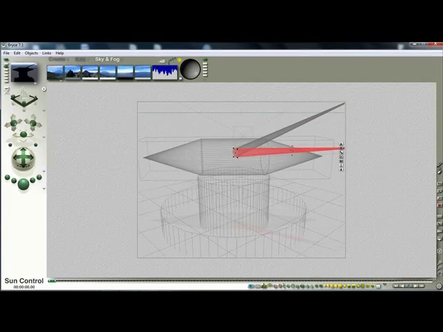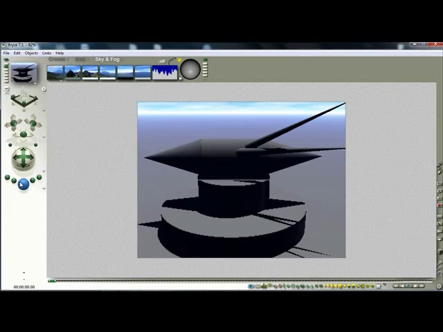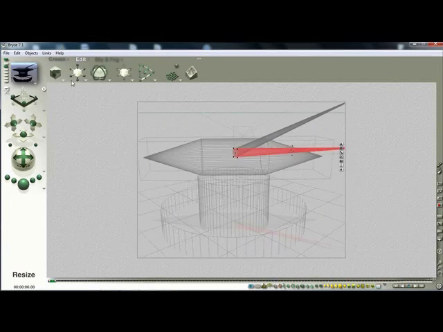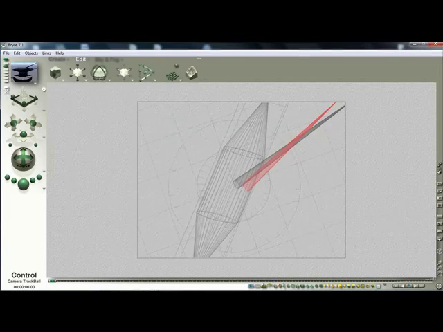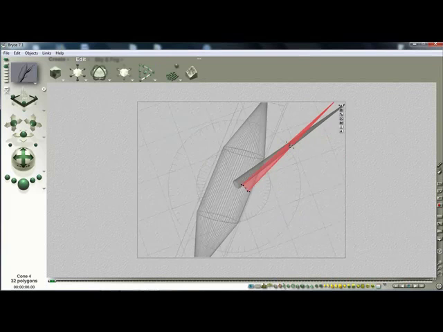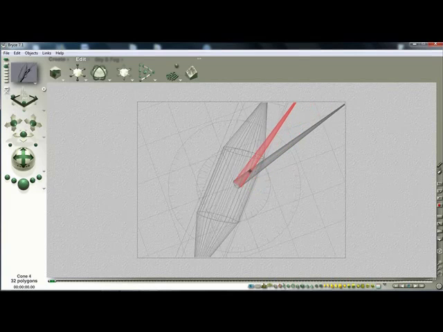So let's take a look at it with the light on it more. So there you can see they're joining the other object, the cylinder, and the other two cones that I grouped together. So it's looking pretty good from this angle. Let's try the trackball and we'll see if we can line these up a little better. So I'm just looking at it from the top. And I don't want the shorter one to jut out further than the other, so I'll bring that one in a little bit, rotate it out some more, and that's looking pretty good.